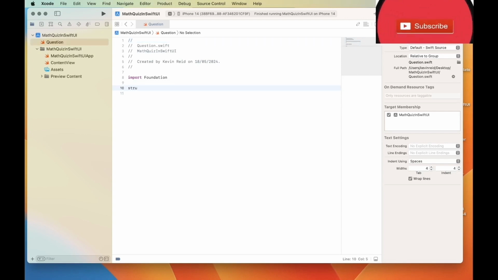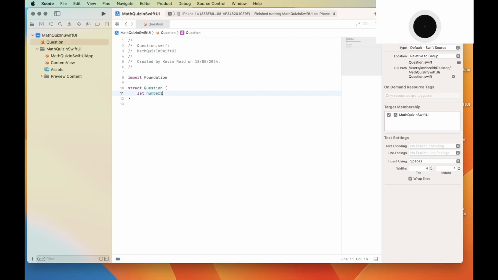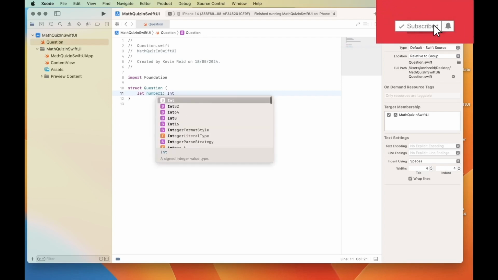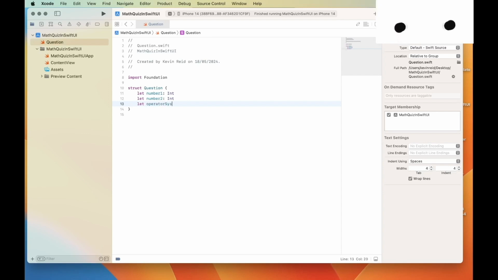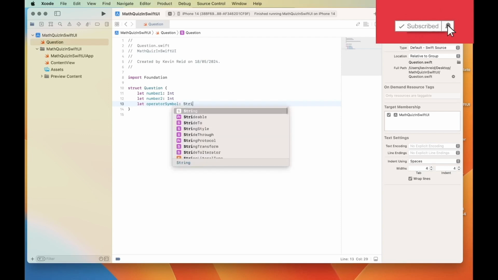Type in struct Question. let number1: Int, and number2: Int, let operatorSymbol equals String.